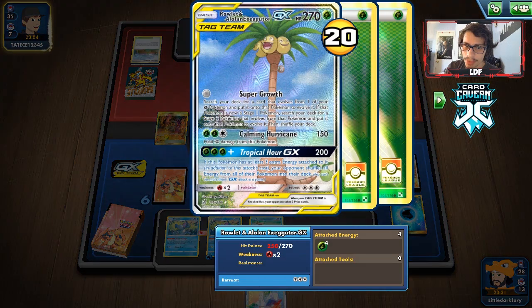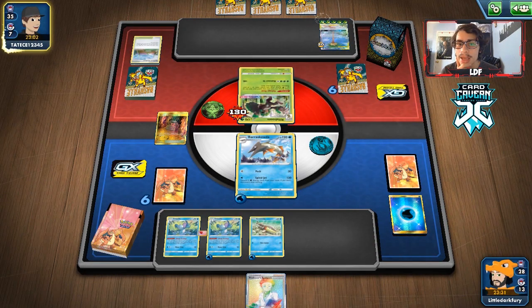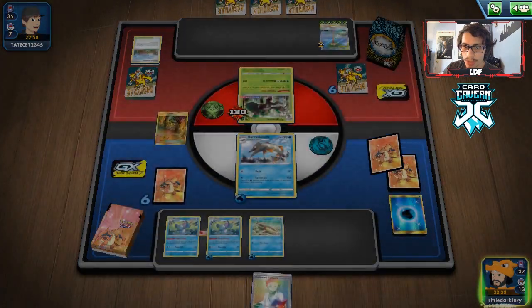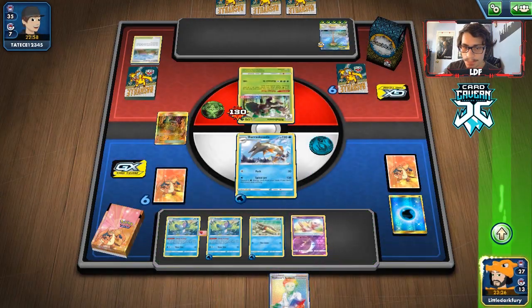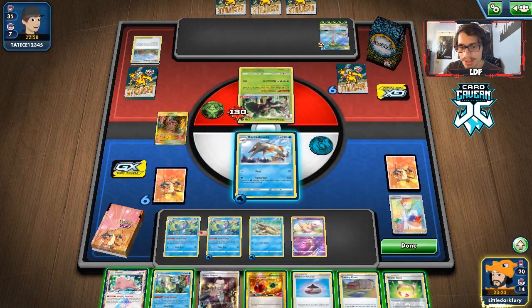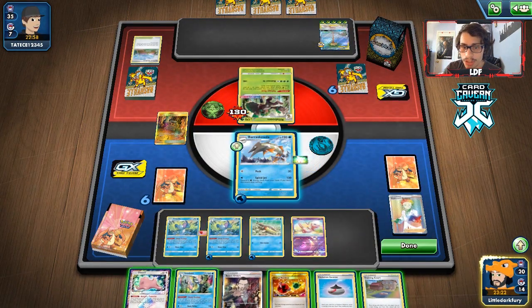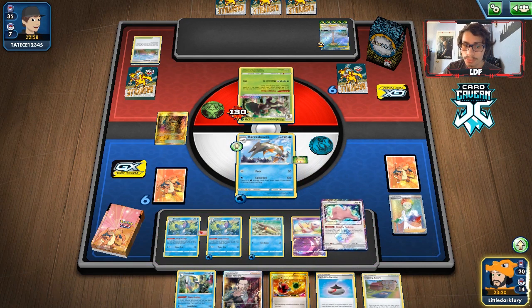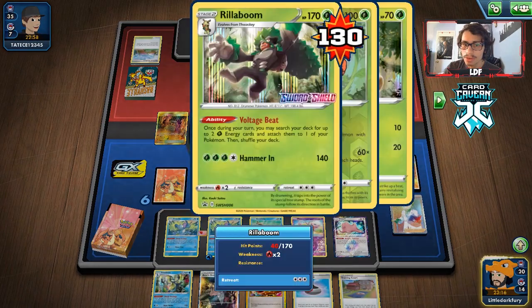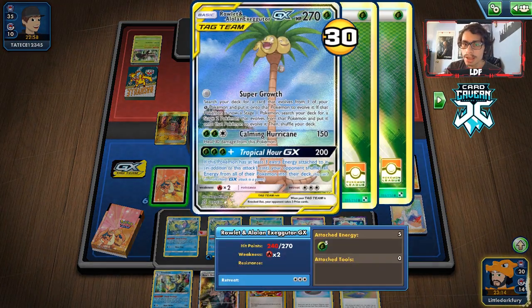And they're going to build this up. Will they find a switch? Do they have a switch? They don't. All right, good. They have 40 HP. We're only doing 30. We're going to be just shy of a knockout. So we have to knock it out with Spiral Jet. Or we draw Vitality Band, which lets us knock him out too. That works too. That's a pretty good draw. Vitality Band making all the difference. So we got rid of the Rillaboom, which is good. And now we just got to take out the Aggro.